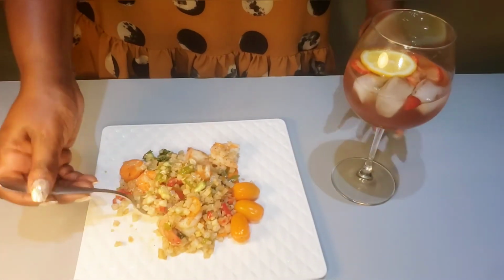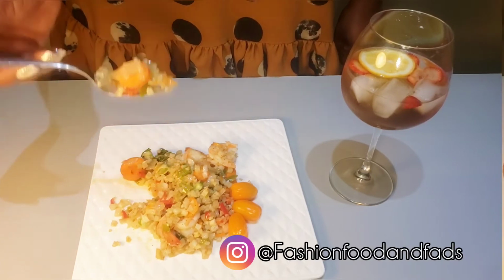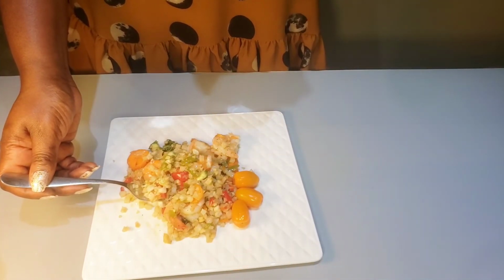So my verdict is that this tastes really good, guys. It doesn't actually taste like rice, but it's actually a good meal.